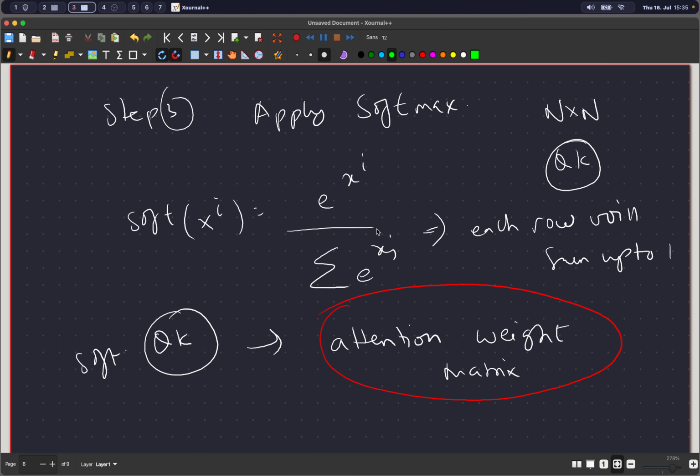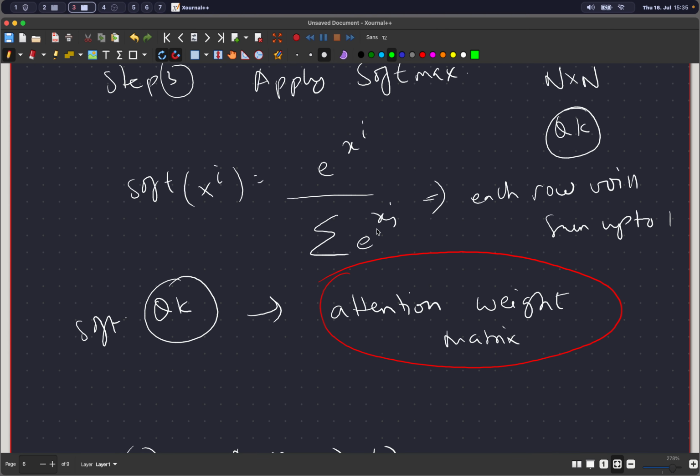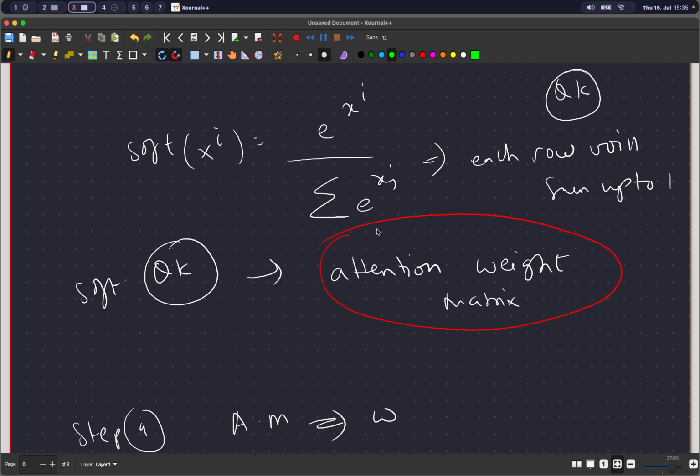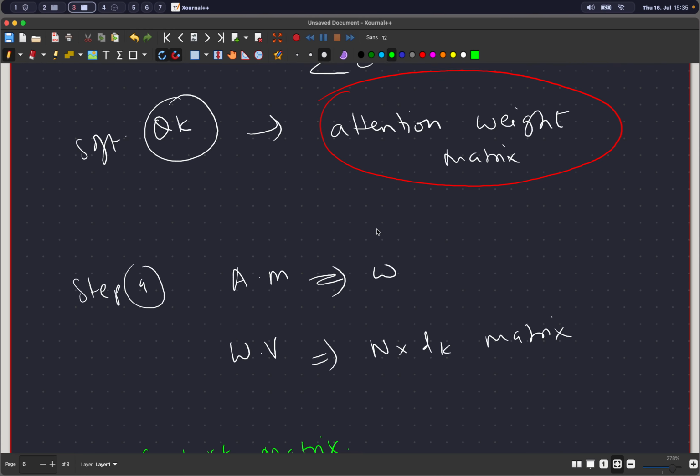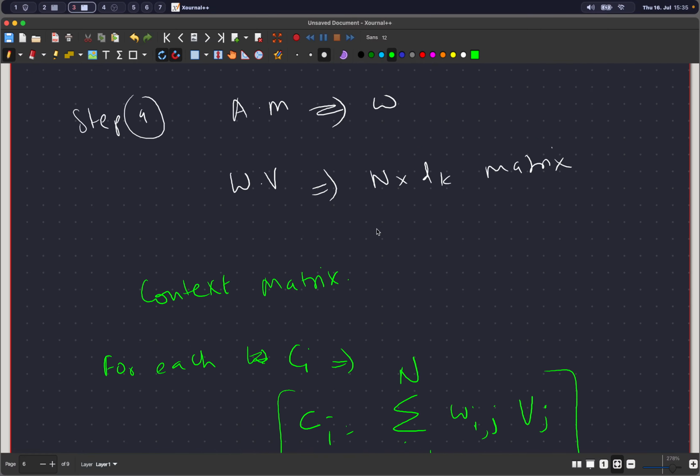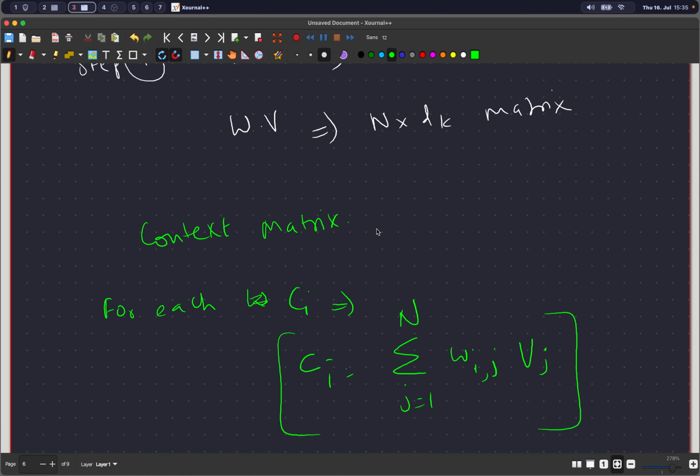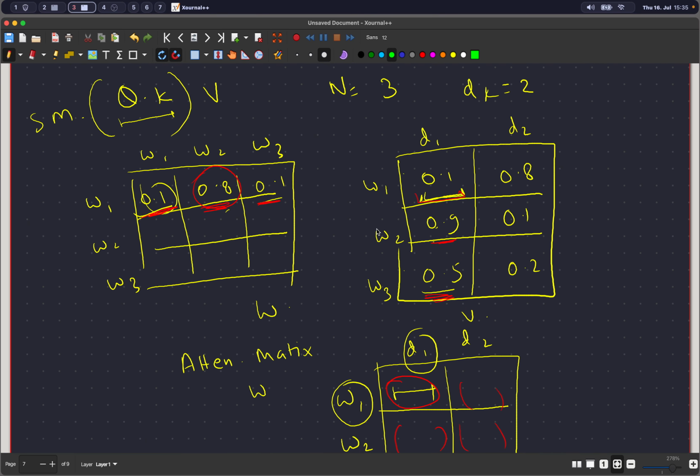Then we apply softmax to every row of the n by n matrix. This results in every row summing up to 1. This is now our attention weight matrix. Finally, we have something called the context matrix, which is just the multiplication of the attention matrix by V. Then we looked at an example explaining what we mean when we say that attention updates the information regarding each word, and somehow also stores the context and meaning from other words in that entire sequence.